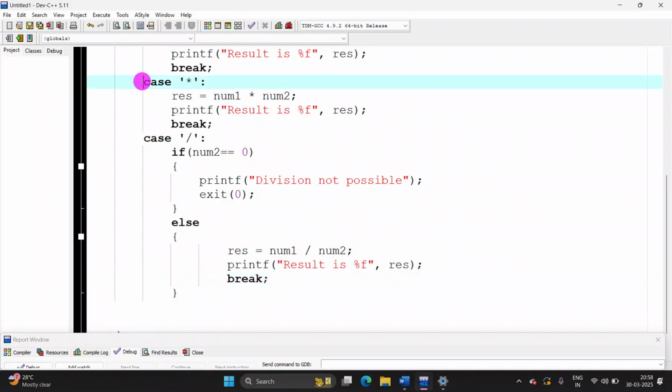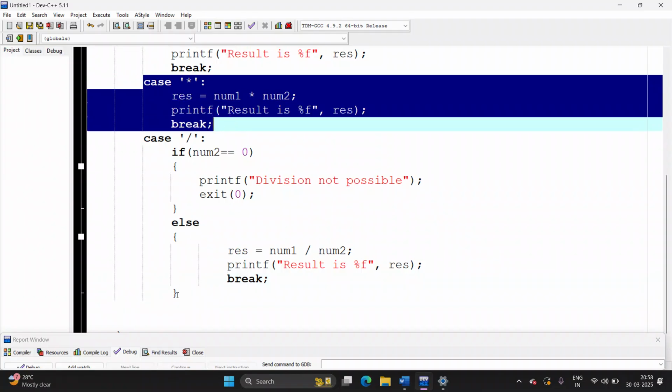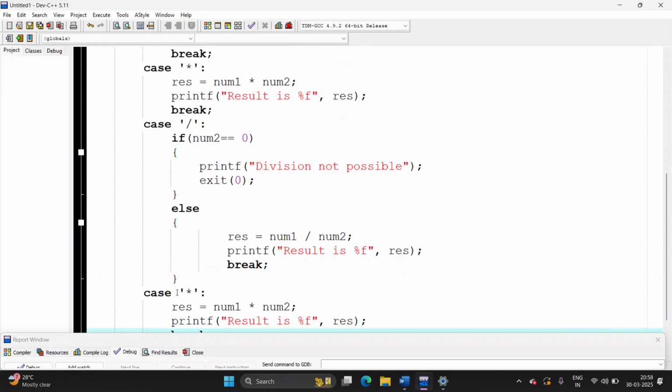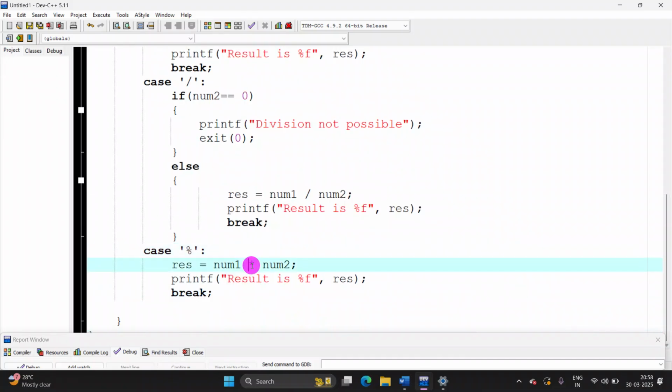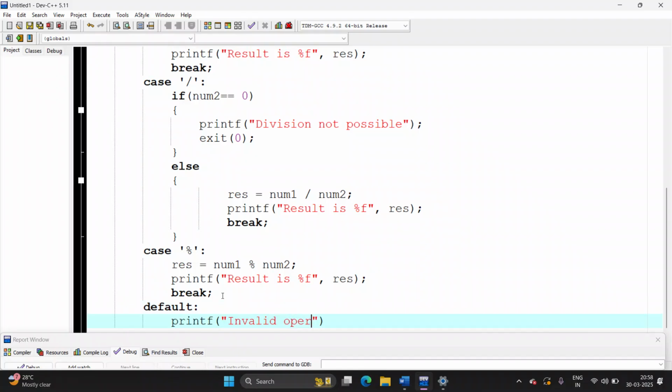Finally, we have the last case, which is that of the modulus operator. Modulus result will be num1 modulus num2. If none of these cases match, you have a default case. If it is not one of these operators, then the message printed on screen would be invalid operator.